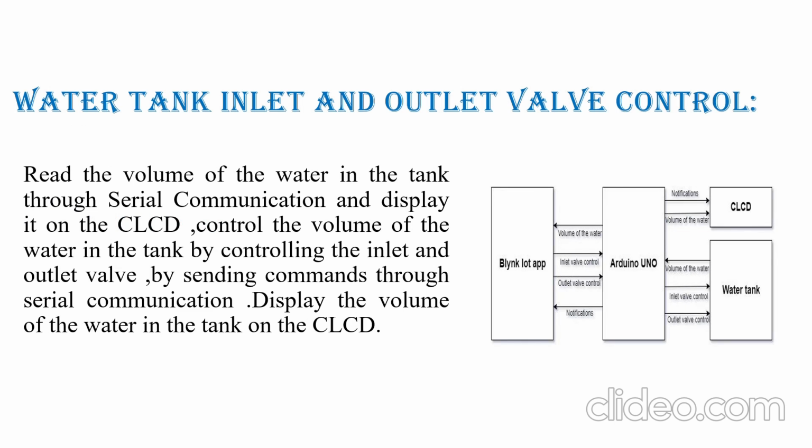Then we have water tank inlet and outlet valve control, that is, read the volume of the water in the tank through serial communication and display it on the CLCD. Control the volume of the water in the tank by controlling the inlet and outlet valve by sending commands through serial communication. Display the volume of the water in the tank on the CLCD. So here again we have a diagram that shows how the water tank is connected to the Arduino, and the Arduino Uno connected to the Blynk IoT app, and how all this will work.